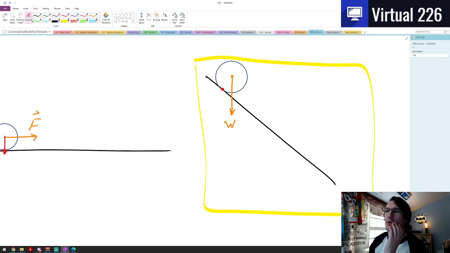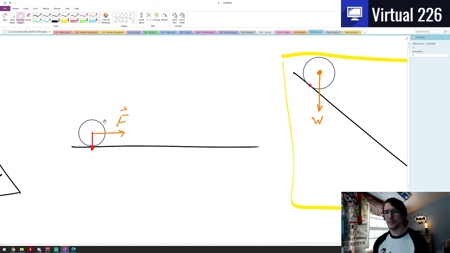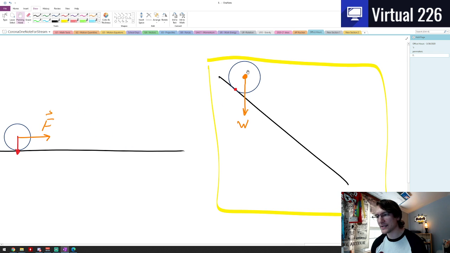I guess the best way to say it is, the reason the friction is so important is that this is the center of mass of the sphere, right? And if a force is acting on the center of mass, it's never going to cause a rotation, just like we saw down here with this flat example. If I pushed it at the center of mass, it's not going to rotate. And since this weight is acting at the center of mass, it's not going to cause a rotation. But the friction acts some radial distance away from that center of mass, so now I have a force and a radial position I can cross with it, and that gives me a torque, which gives me that frictional component which starts the roll.